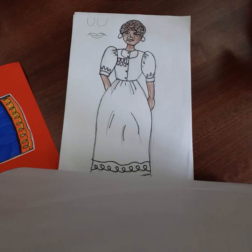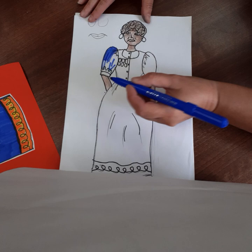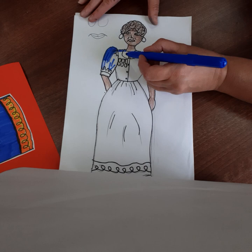Okay, I'm doing her dress in a felt, in a blue. I'm just doing that going up and down, so I'm doing that in that direction. I'm not going to do all of it. I'll do this half of her dress. You can do the other half.